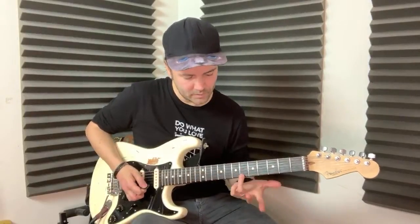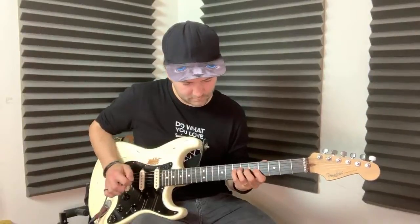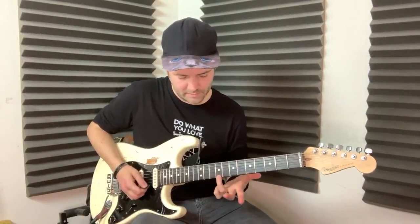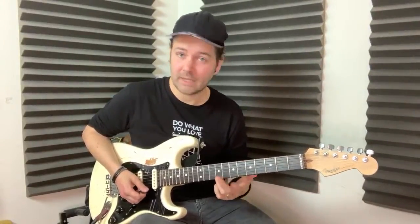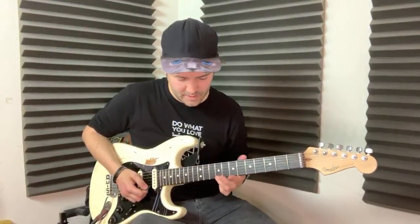In A minor, you slide from 6 to 7. And then on the B7, you're sliding there from a note that doesn't belong in the scale, but that's the power of chromaticism. As long as you go where you're going in a smooth kind of way, you can play literally any note in the world. And so I'm just sliding up from 9 to 10 there.